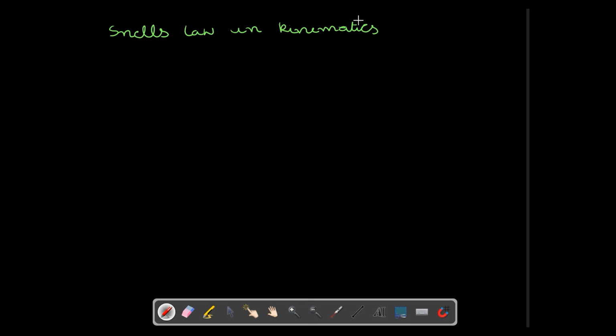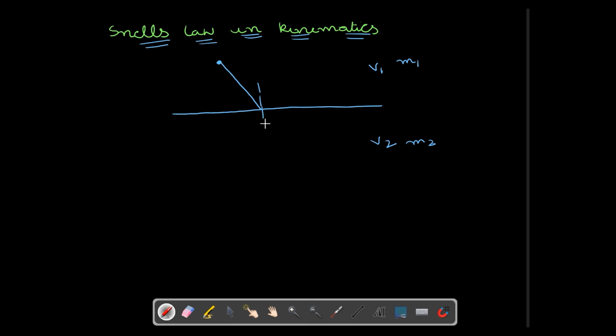See, that question is available everywhere. That's why I'm not going to do the traditional approach. I'm going to give you some important concept that you can really apply. So you know what Snell's law is? In light you have studied it. Now let's derive how we can use it in kinematics. Let's say this is medium 1, where the speed is v1. In medium 2 the speed is v2. Now let's say at some point A the light enters like this and then it deviates.